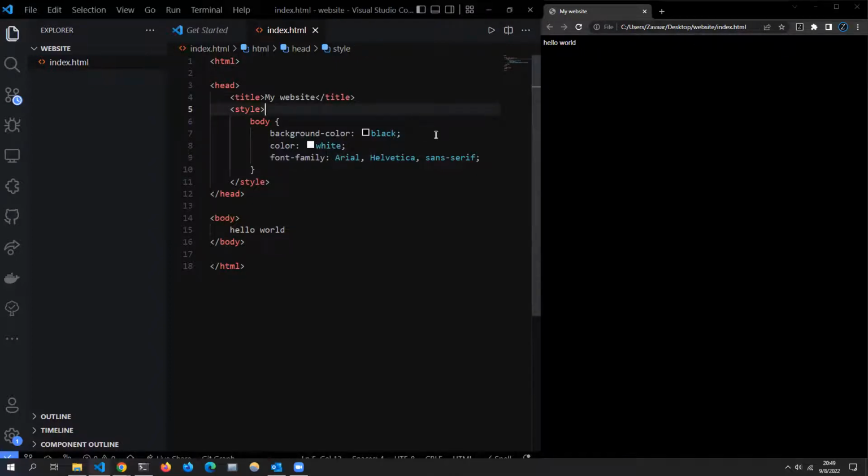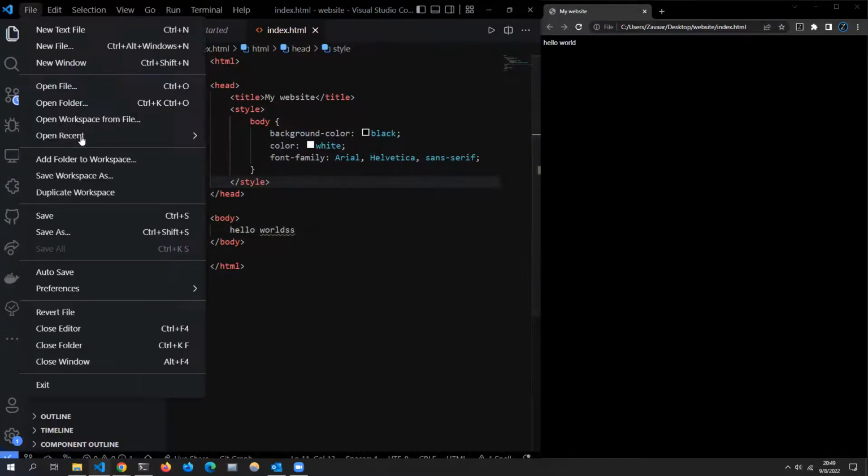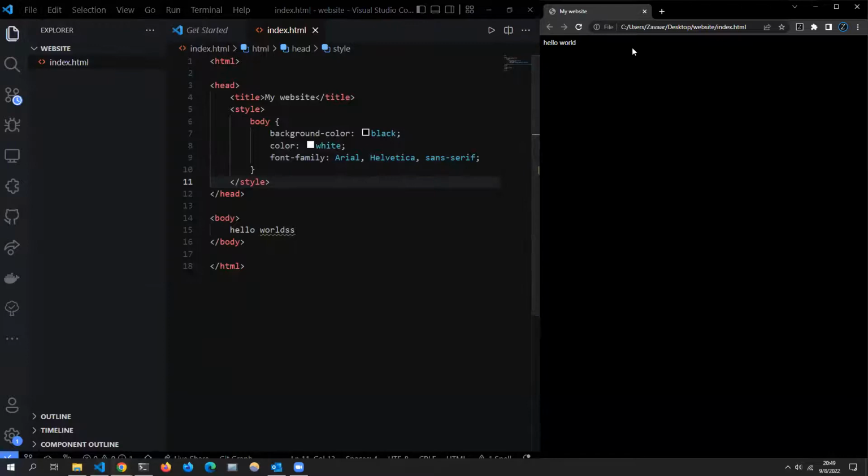By the way, I don't think I explained this, but whenever you make a change to your file, if you don't save it and refresh it, nothing's going to happen. You have to save your changes. So I'm pressing Control-S here, that saves it, or you could go here and save it. Then I go over here, refresh it, and my changes get shown. So that's pretty nice.